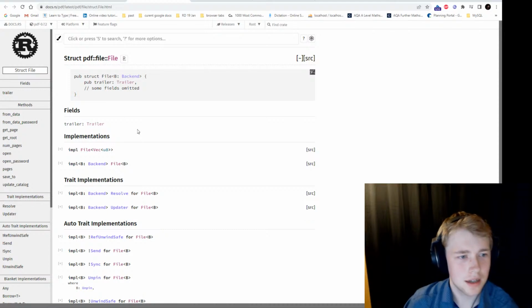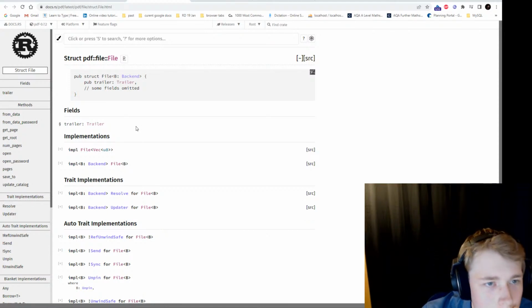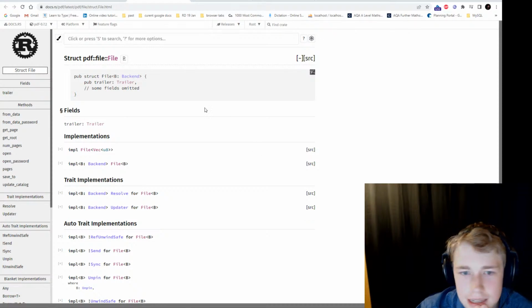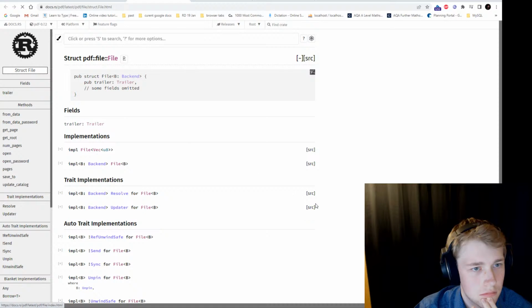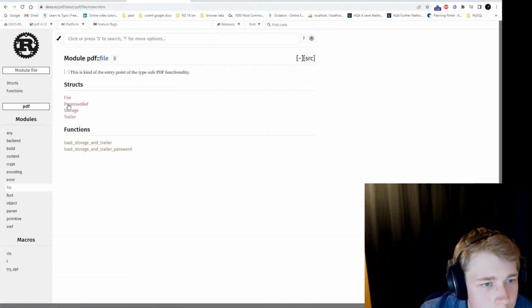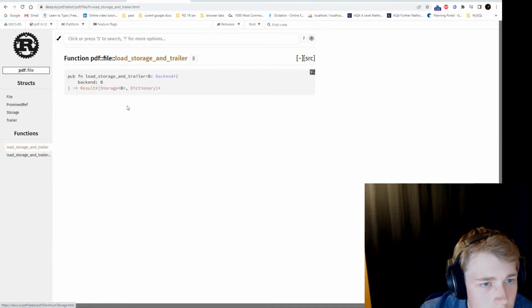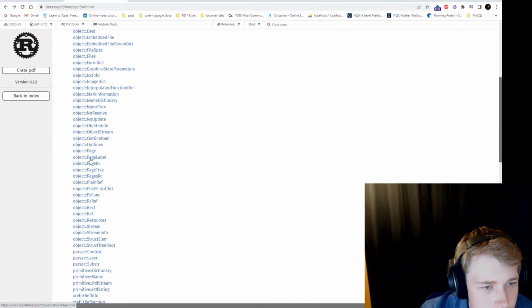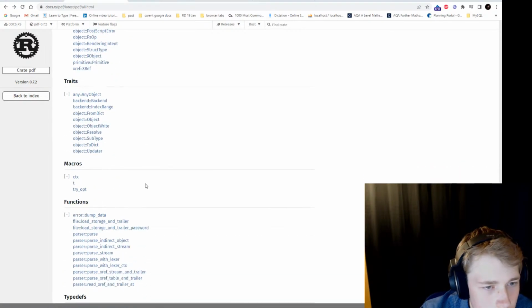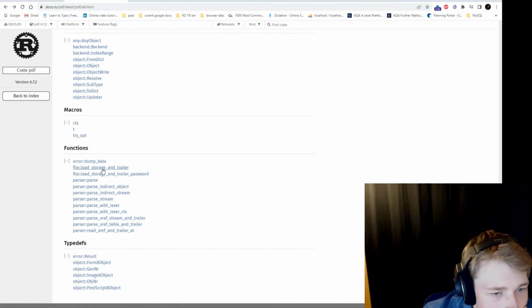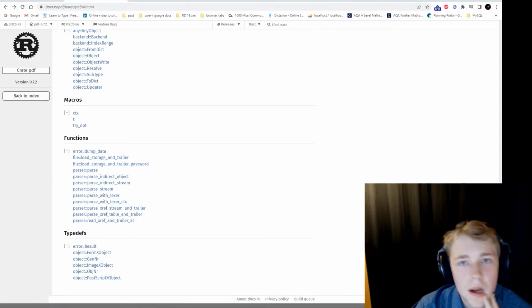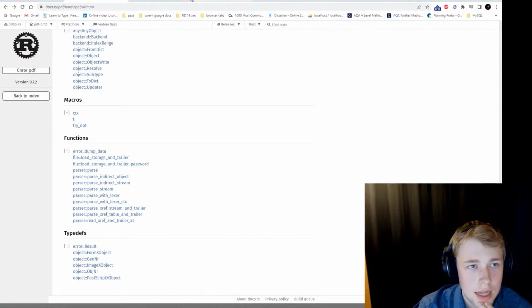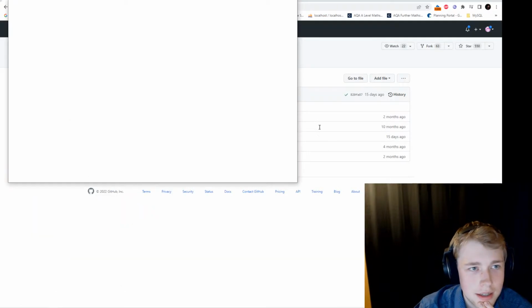So, yeah, I'm not terribly sure about how to actually get stuff in. File, have we got some load, storage and trailer? I am pretty unsure of what to actually do. So I think it might be a good idea if we try the other one, which actually has a code example.